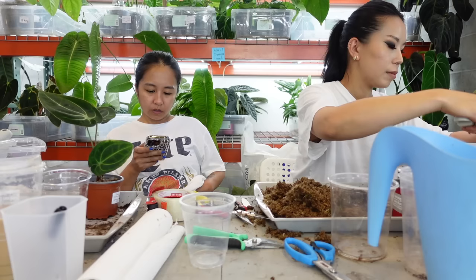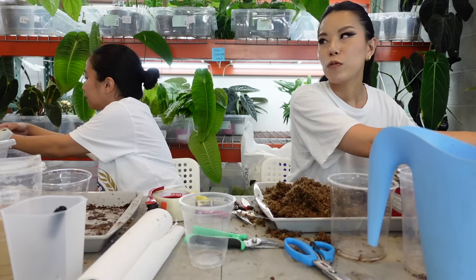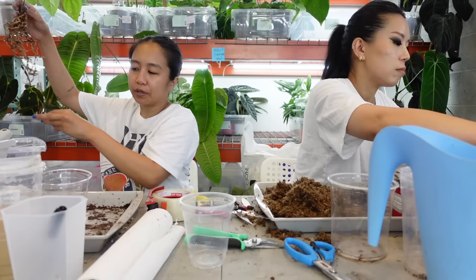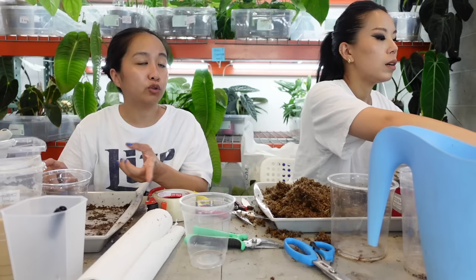What's your favorite seedling soil mix for them to root? I never root seedlings in soil. I don't either. Although it was grown from seed and it's already a seedling, it would have roots. Well, actually, I did grow my seedlings in soil for a little bit, but I didn't really like it. I germinated it in moss, then moved it to soil once it had one or two leaves.